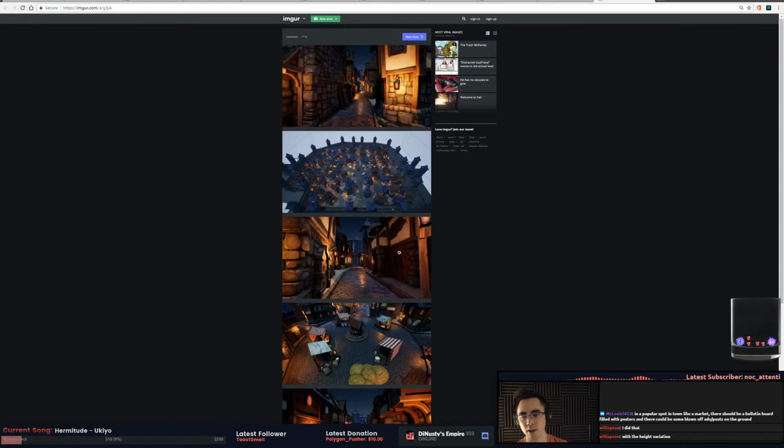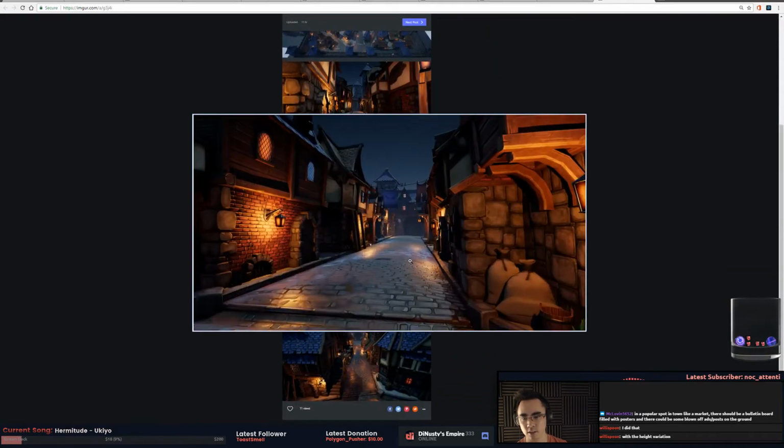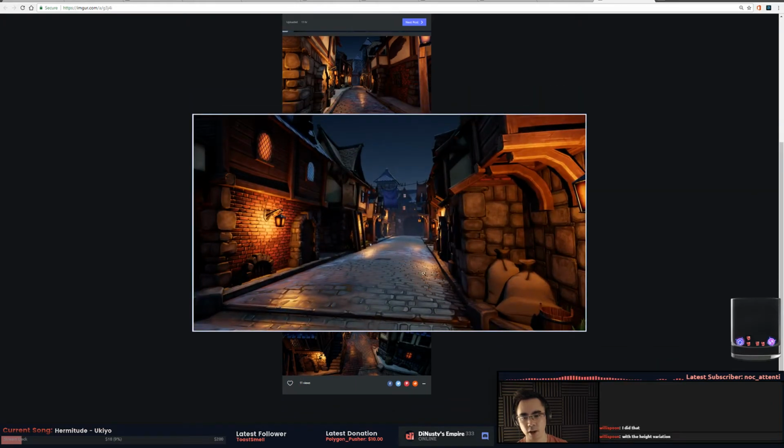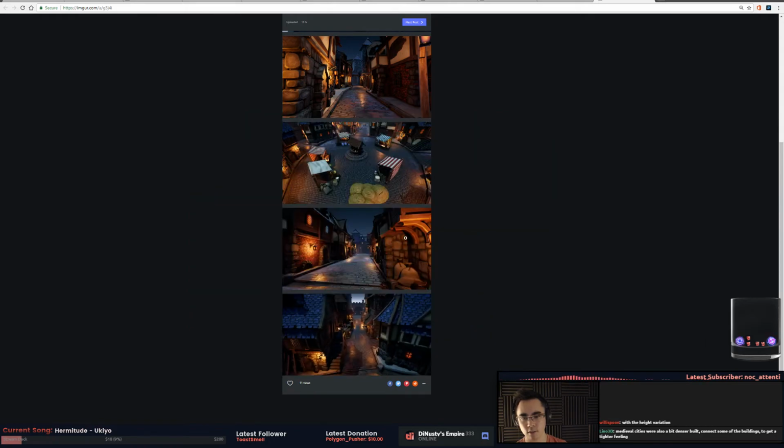You did that with the height variation? I guess I'm not seeing it in these angles. Dude, in general, though, this is really cool. Yeah, getting some breakup on this road would really help because it's just so empty right now. Maybe build some carts. This one's really good.